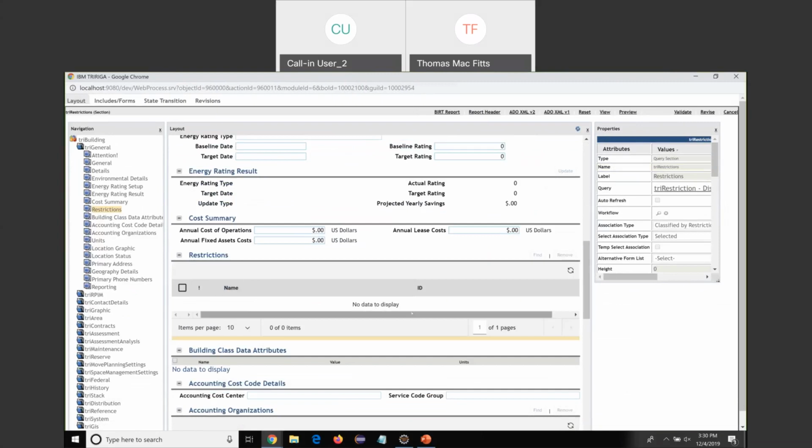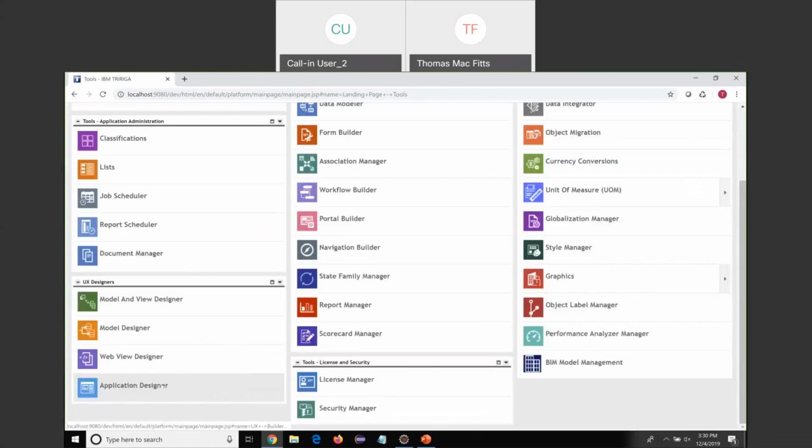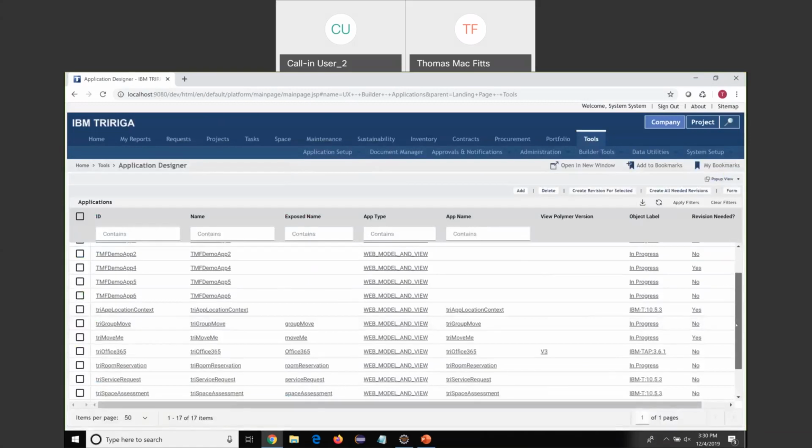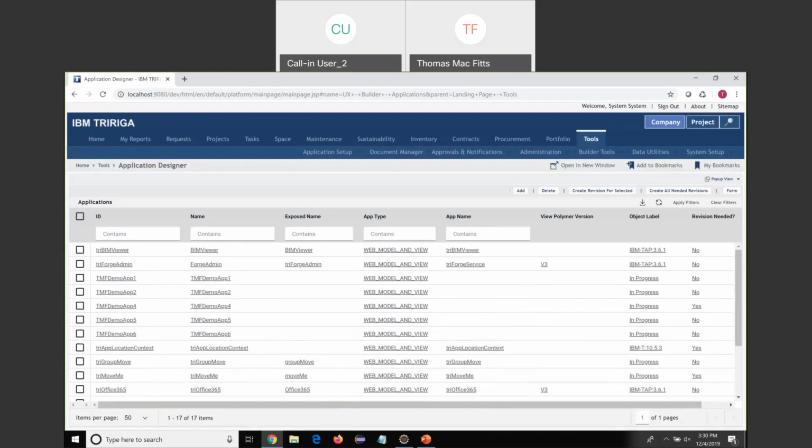Let's close out of here and quickly discuss landing pages again. So let's go into a navigation item landing page. And as mentioned, these are also with the new enhanced report renderer. One thing to note with the landing pages is these buttons up here will be the same button.